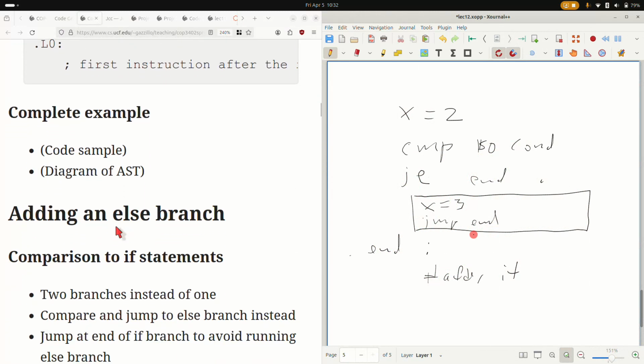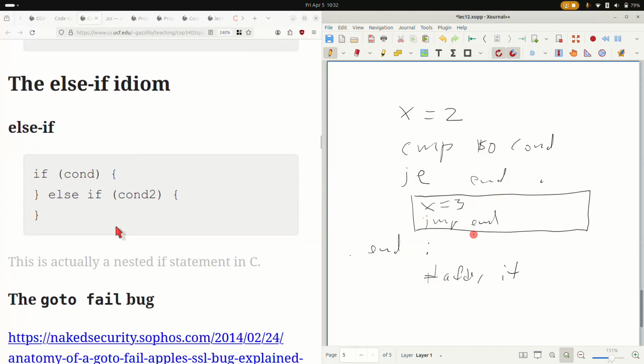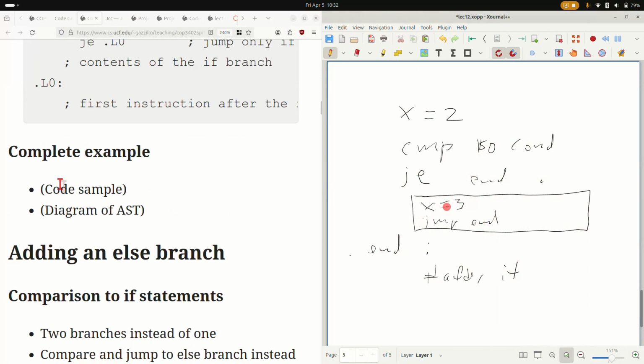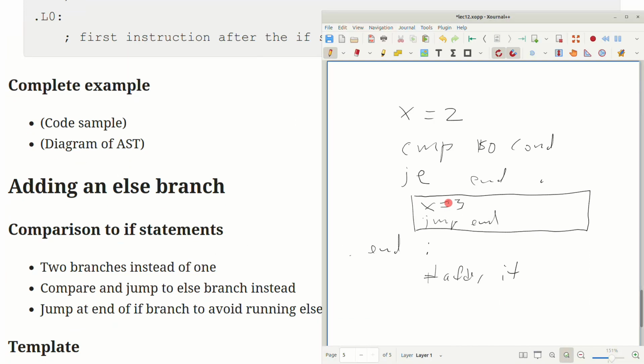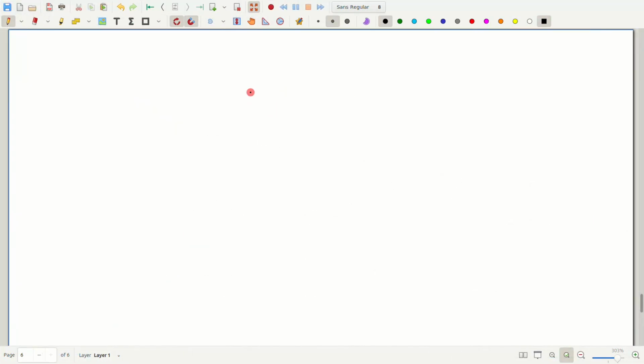Okay, so let's look at an if-then-else statement. Let's say we have cond again, and we've got this.